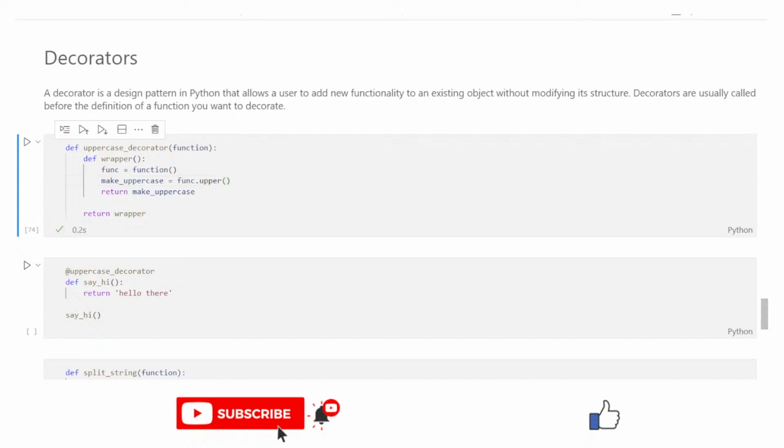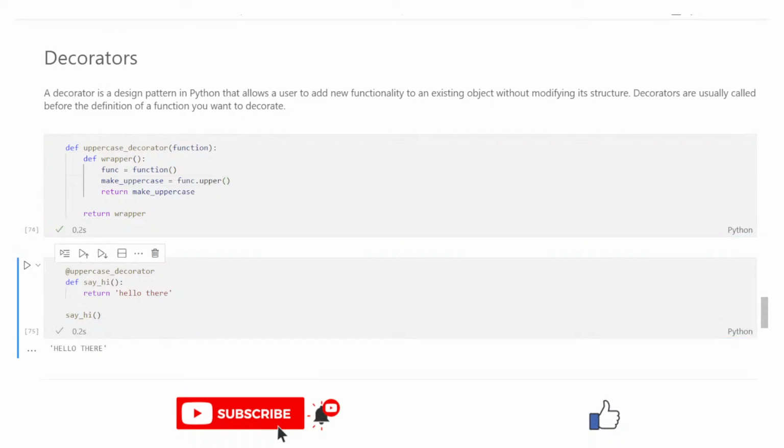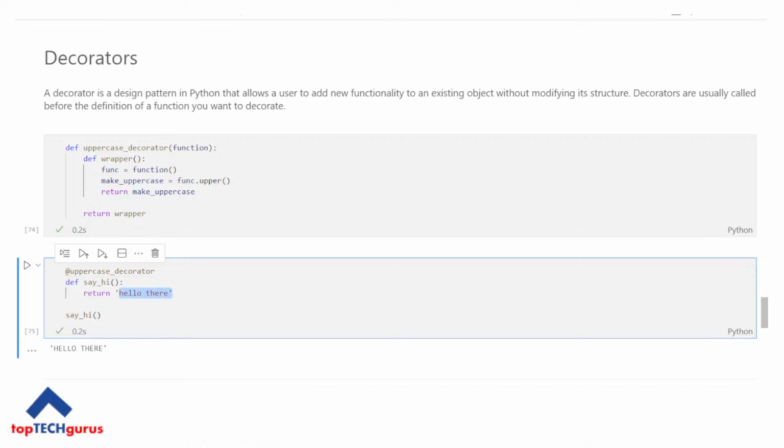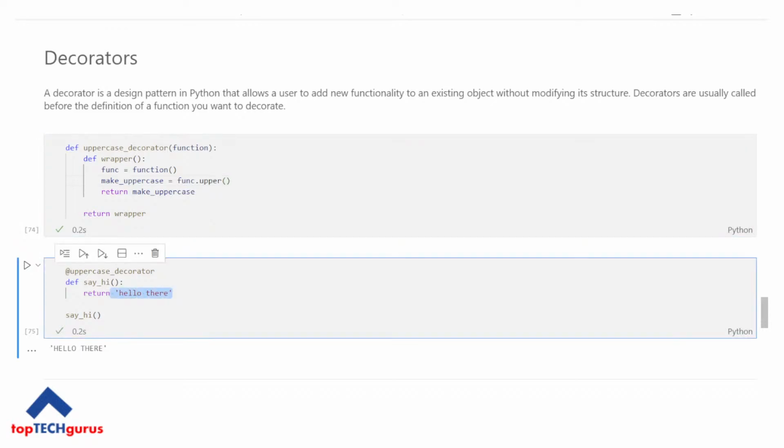So let me define this first, and then we'll try running this. In this case, when I have the decorator defined, it actually changes this hello there into uppercase, and that's what is returned here.